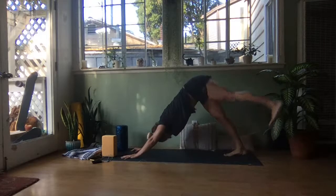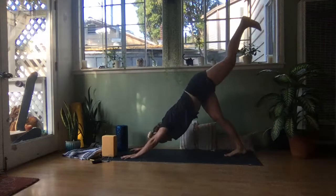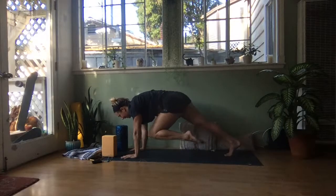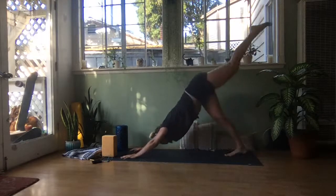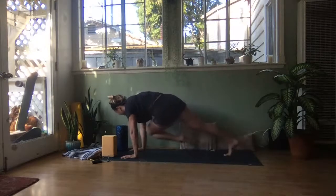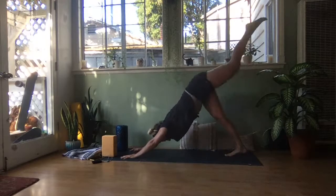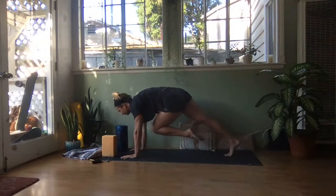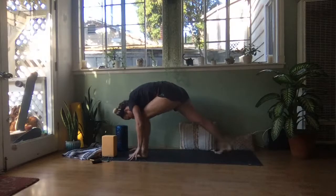Inhale, reach your left leg to the sky. This is the last time we're doing this. And then exhale, take your left knee to your left elbow. Inhale, take it back, three-legged dog. Exhale, left knee to right elbow. Inhale, take it back. Exhale, left knee to chest. Take an inhale. And then exhale, step it between your palms.